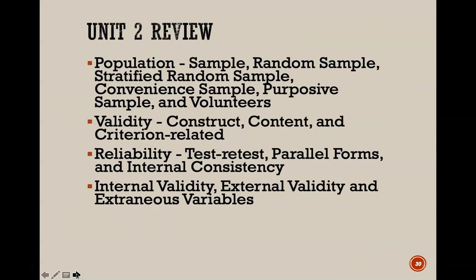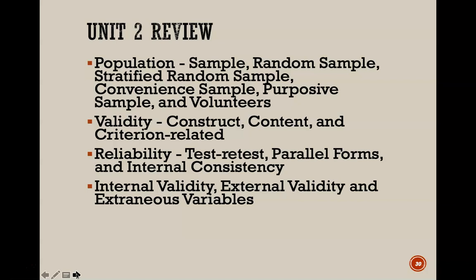So let's review a little bit what we've gone over. Remember, we've talked about population. And remember, population is the big N and sample is your little n. And last week we talked about what's a random sample, what's a stratified random sample. Remember, that's when you divide people up. That was the example of the ODU students, male, female, glasses or no glasses. A convenient sample, the people who just happen to be close by, say the Lions Club or the Rotary Club. The purpose-based sample, and volunteers.